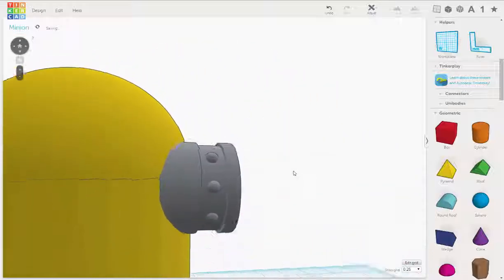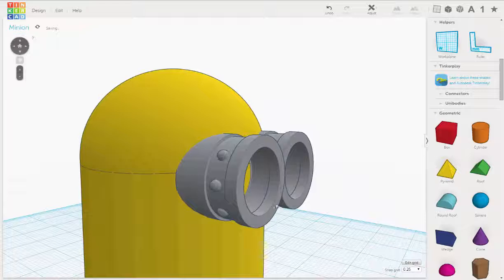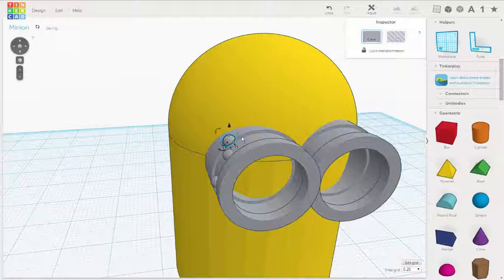Okay, and let's do the same. There appears to be 5 of them, so edit, duplicate, slide this up. And let's place it in position.